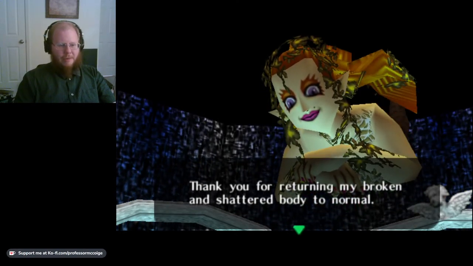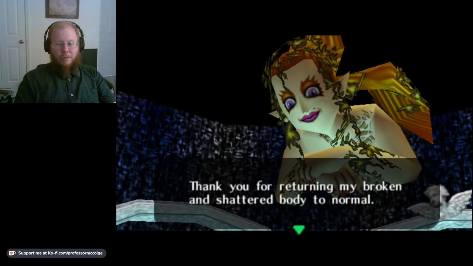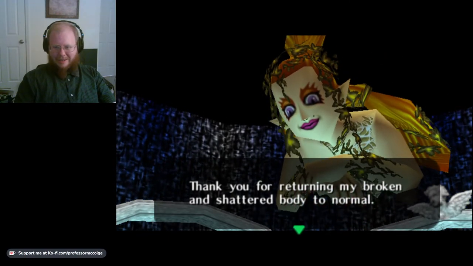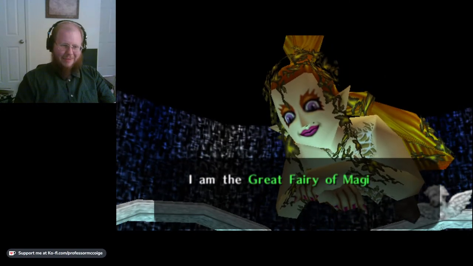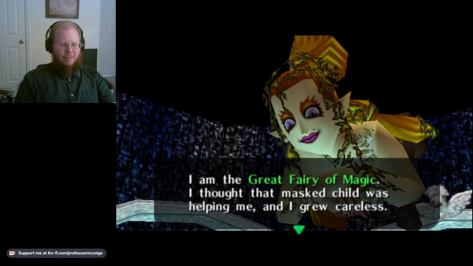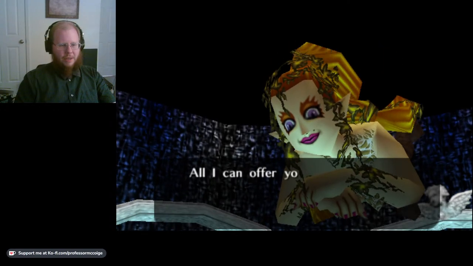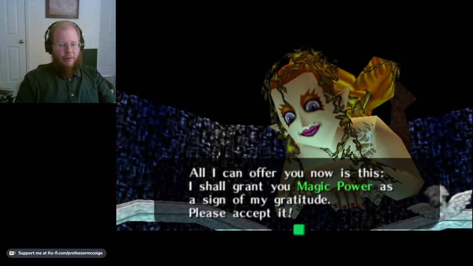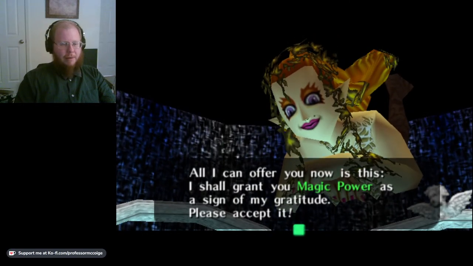Thank you for returning my broken, shattered body to normal. Oh yeah, dance the time away with Scarecrow. Yeah, that's the easy way of doing it. I'm the Great Fairy of Magic. I thought that Masked Child was helping me and I grew careless. All I can offer you now is this. I shall grant you magic power as a sign of my gratitude. Please accept it.